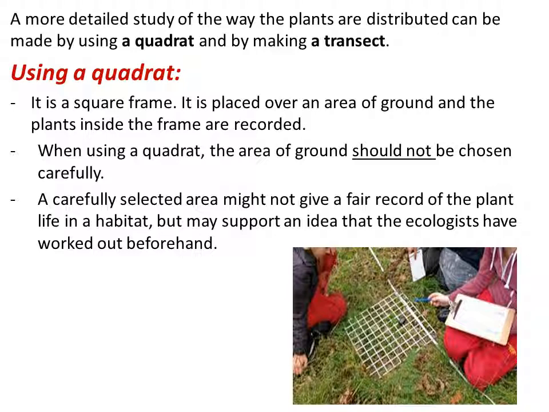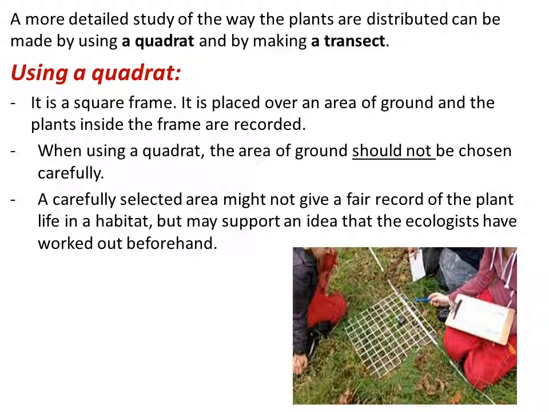You got it? Okay. When using a quadrat, the area of ground should not be chosen carefully. I'm not going to choose it carefully, I'm going to choose it randomly. A carefully selected area might not give a fair record of the plant life in the habitat. It is not going to represent all the plants over the habitat. I would be choosing just a specific place that contains maybe a specific kind of plants, not all of them.